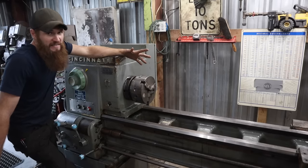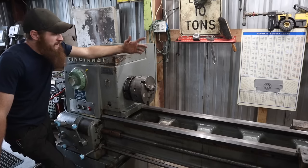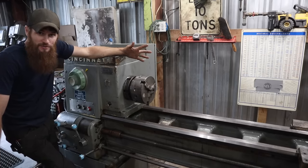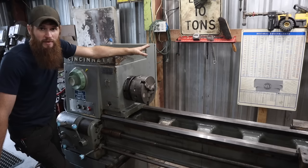And I didn't have to set any of the pressures in there. There is a procedure in the manual for doing that. I was fully expecting to have to do that, but it is functioning 100%. So I'm not going to worry about that at all.